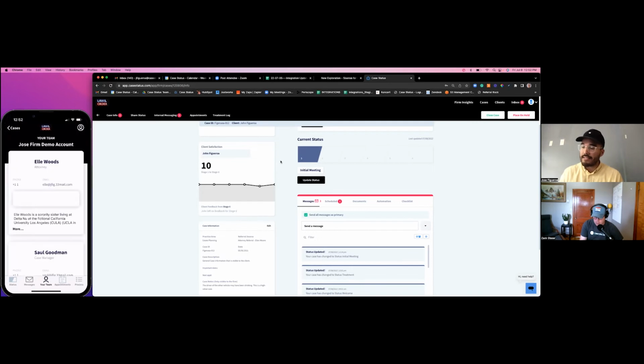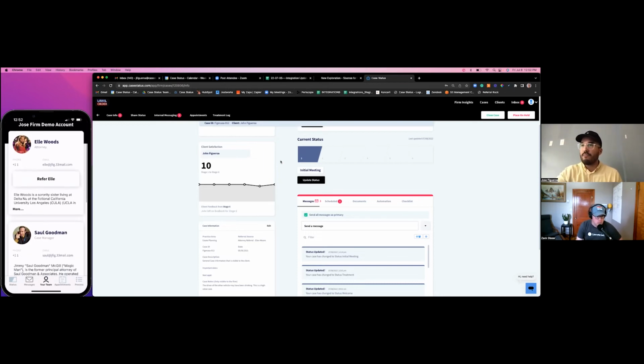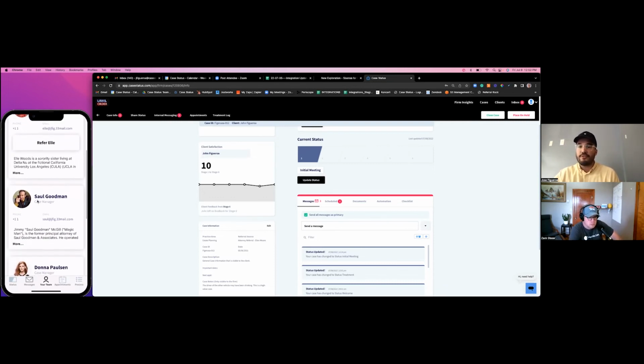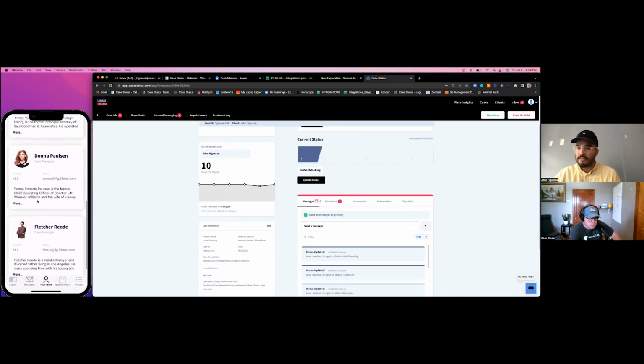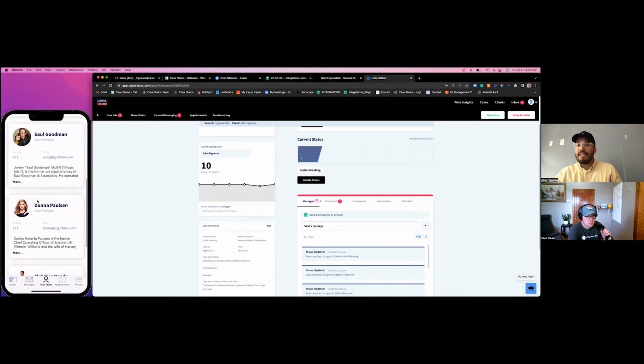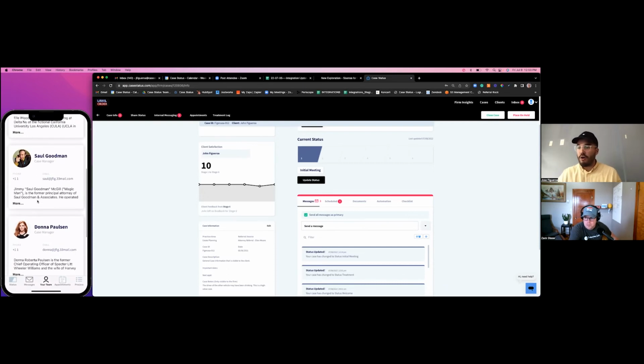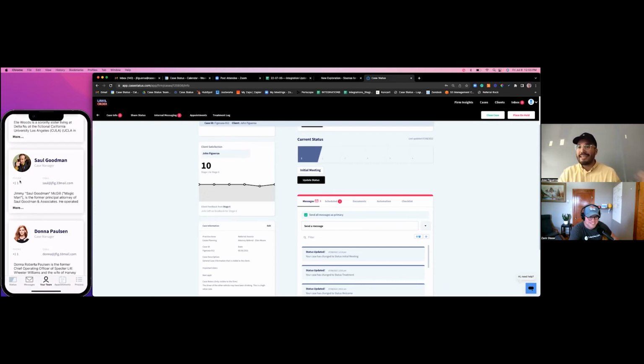And so clients have access to a Your Team tab that walks the client through who is working on the case at all times. You can see we make it a little more of a personable approach. There's the picture, the phone, the email, the bio. It shows all of the attorneys and case managers currently working on the case, so the client has a nice visual representation of, hey, here are the people working on my matter. If I need to call this case manager, Saul Goodman in this scenario, I can give him a call at this number or email him, and the law firm can have that be a direct extension or an email forwarded to one specific firm email. So that can say whatever the firm would want.